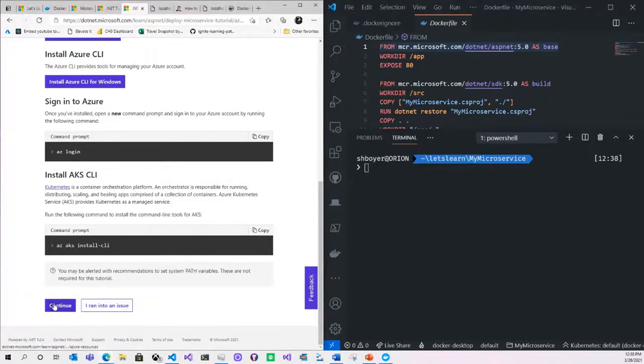And did you already have the CLI installed on your machine? I do, yeah. Okay. I have all of the things for this. As with Docker, there are Azure extensions. There's Kubernetes extensions as well in VS Code if that's the editor of your choice.